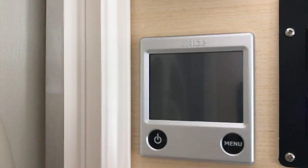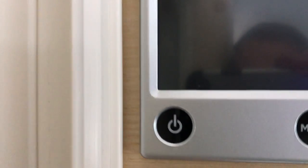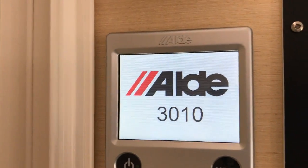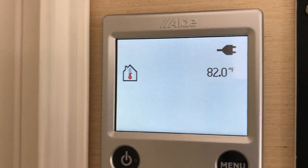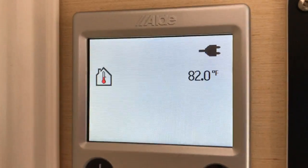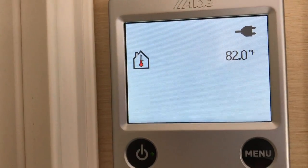So what we have here is, right now it's off. You see, I don't have a green light or anything. When I turn it on initially, you see the ALDE 3010. You can see the temperature in the camper is 82 degrees, and I am plugged into electric.